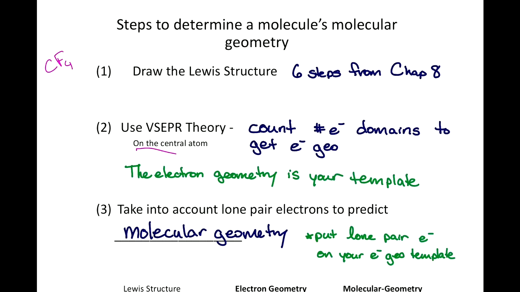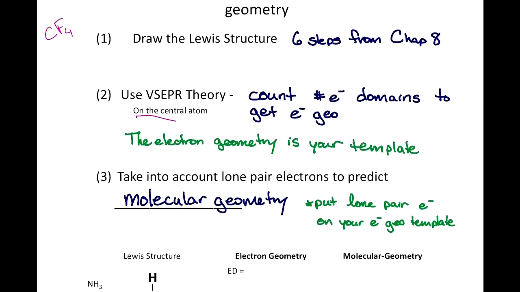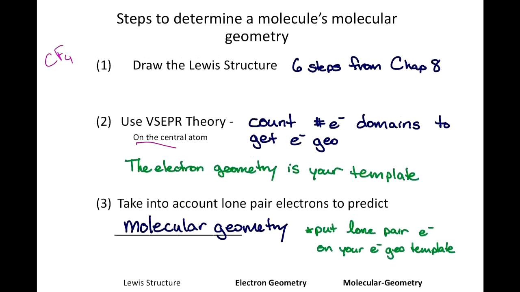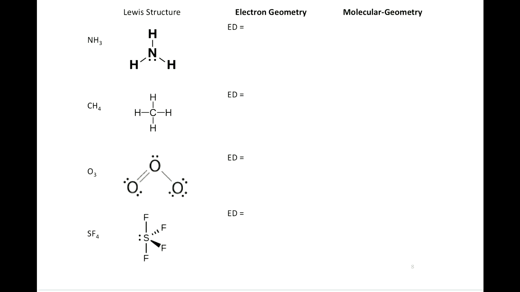All right, so let's practice. In the next slide, I'll give you a second to write all of this down. But all of it stems from, do you have the correct Lewis structure? That's the first step. So in the next slides, I'm going to just give you the Lewis structures, and we'll take it from there. Good? Okay. So let's do these. And of course, refer to those 2 slides with the molecular shapes, because we'll need those once we get the numbers. So I have the different molecules. I already did the 6 steps for you, and here are those Lewis structures.